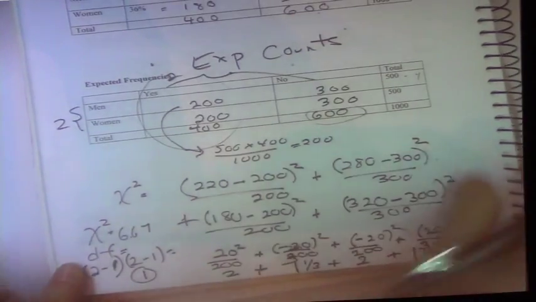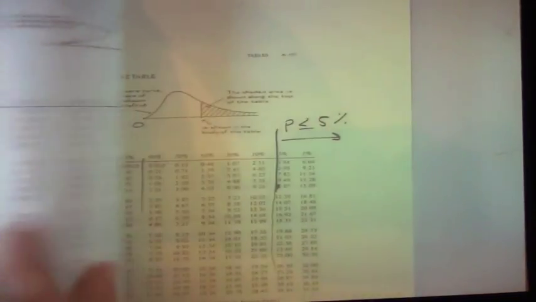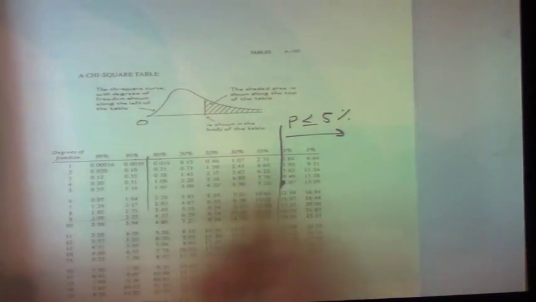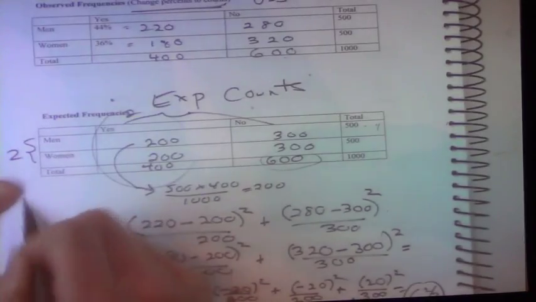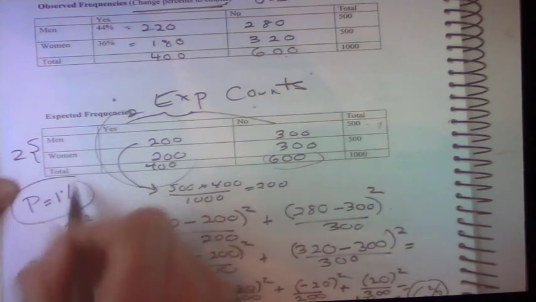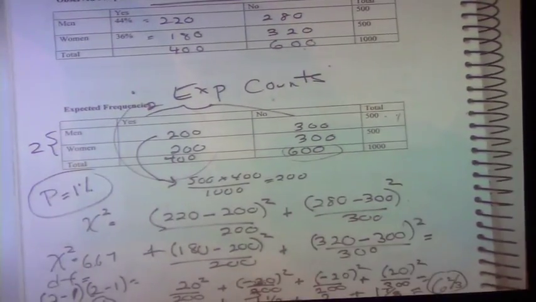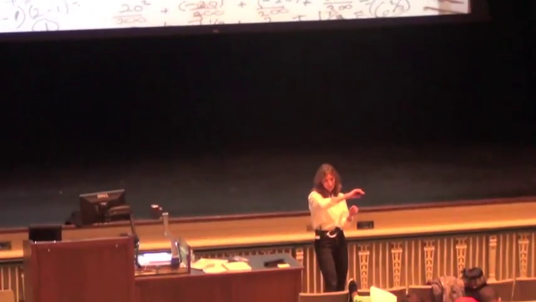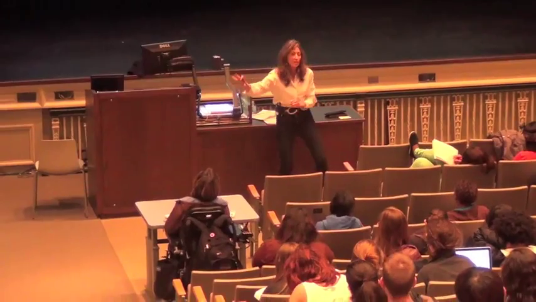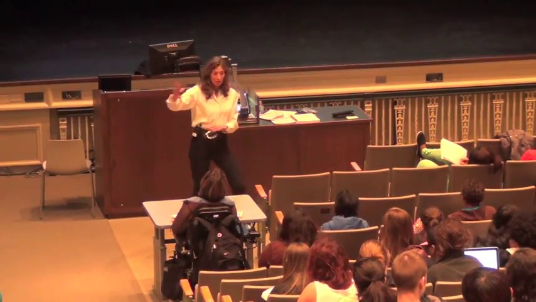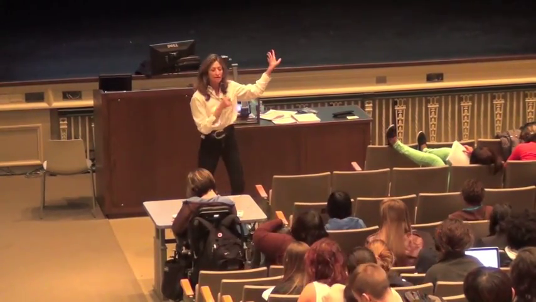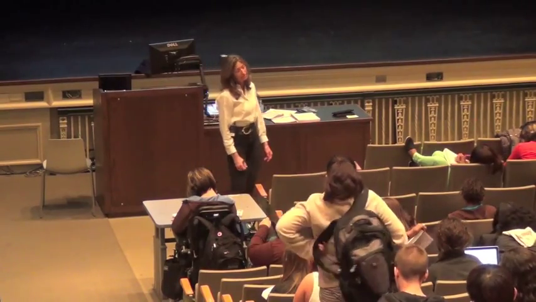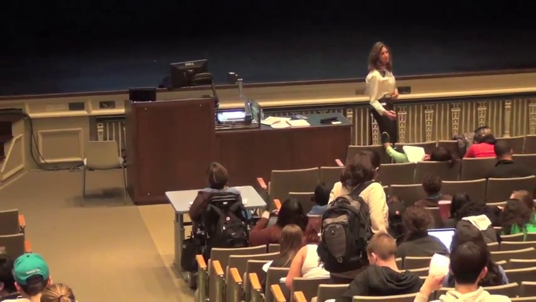And when we look that up, let's see if it's significant. It was when we did it the other way. With 1 degree of freedom, we get P equals 1%. Before we got P equals 0.5% because our alternative was just that men were more romantic, that they were more likely to do this, and so we had a one-tailed test. Don't worry about that too much. We reject the null. See you next time. Have a good weekend.